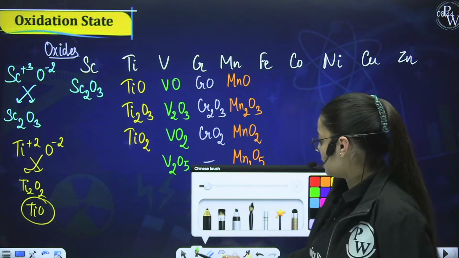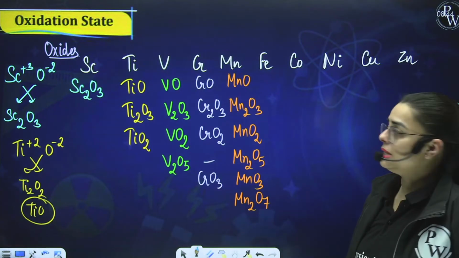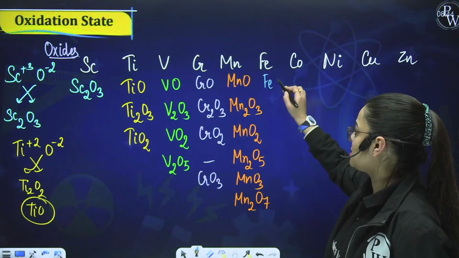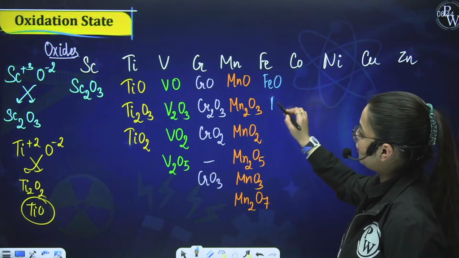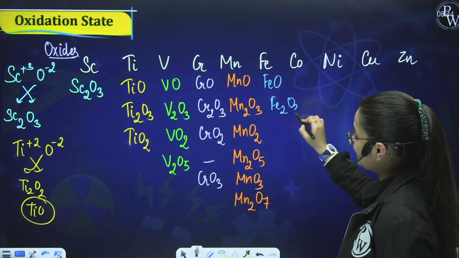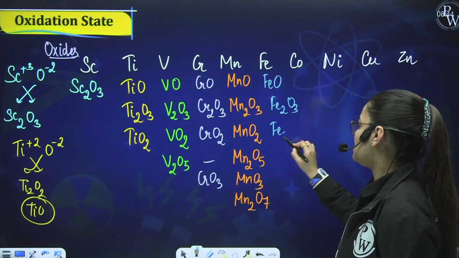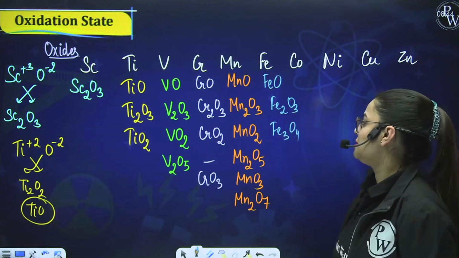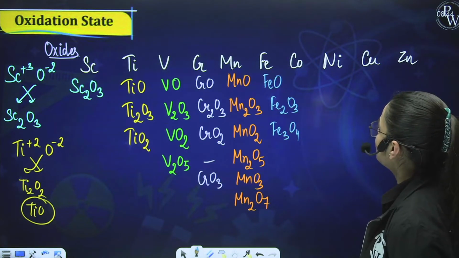If I talk about Fe, that is iron, again we can see that three kinds of compounds are being formed. First is FeO. Second one that you shall be seeing is Fe2O3. Now you have already seen these kinds of compounds being formed, so I guess there is no problem over here. And one is Fe3O4. So these compounds are generally seen in the case of iron. Great. Now students, moving on to cobalt.